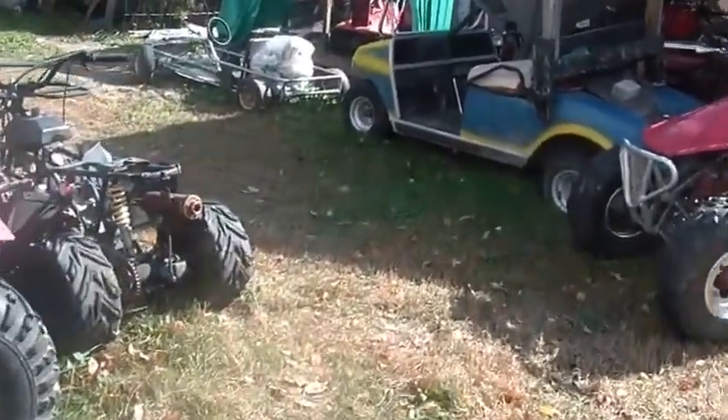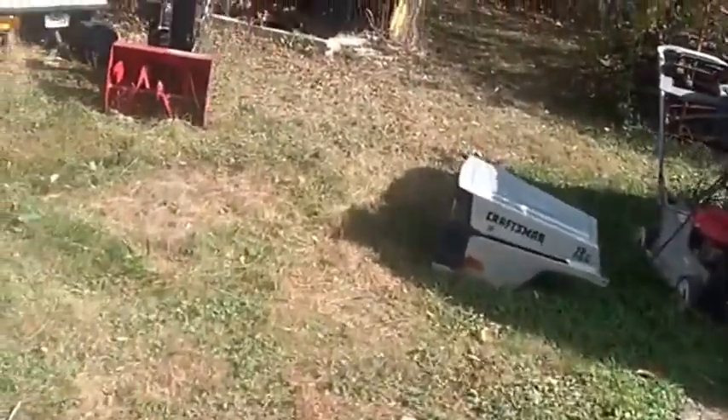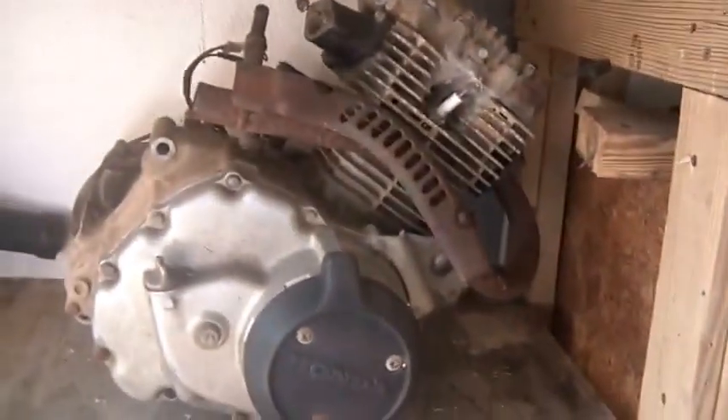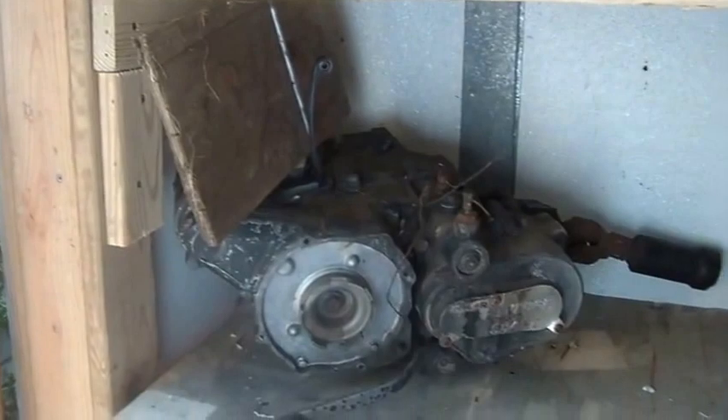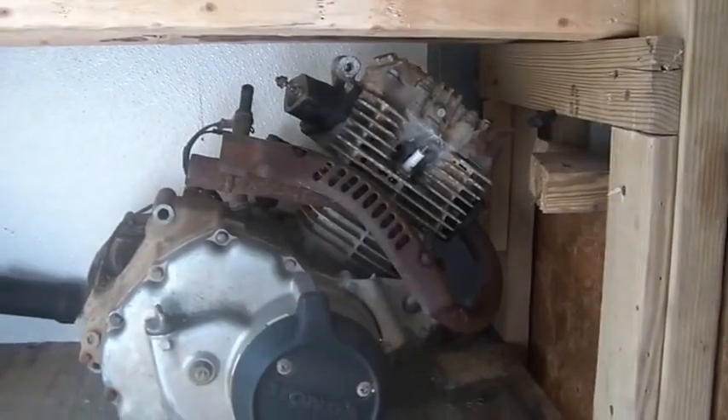Hi folks, welcome back to the hoard. I got up today and figured I'd start trying to clear the driveway off, get myself a little bit organized for the upcoming winter. Winter is coming whether I like it or not, so I've been looking around the hoard for where I could get some space, where I can put some things away. I came in here and there was some scrap wood, and I said wow, if I smashed together a few shelves I could clear some of the engines that are floating around and kind of in the way.